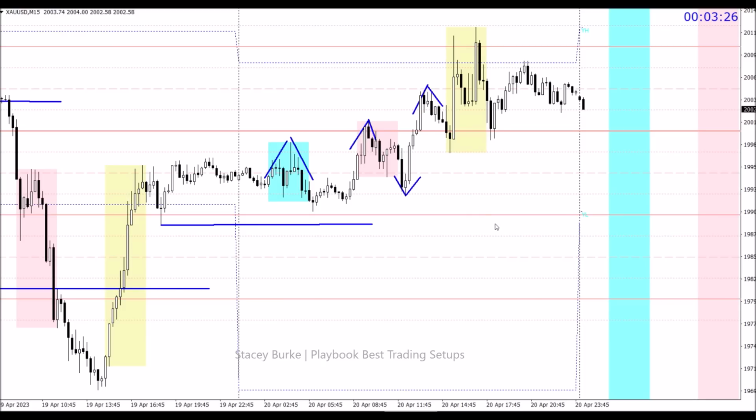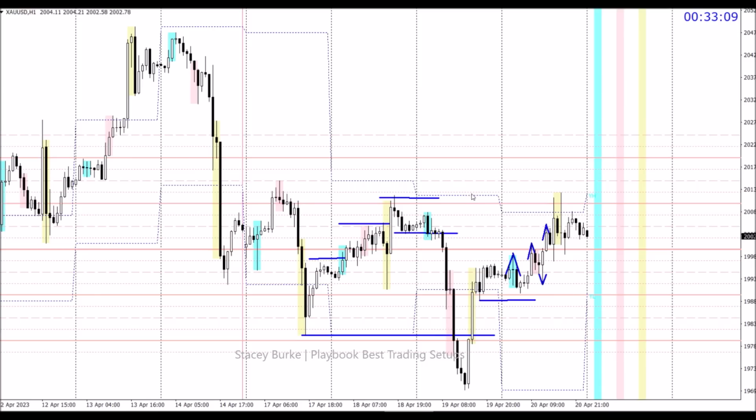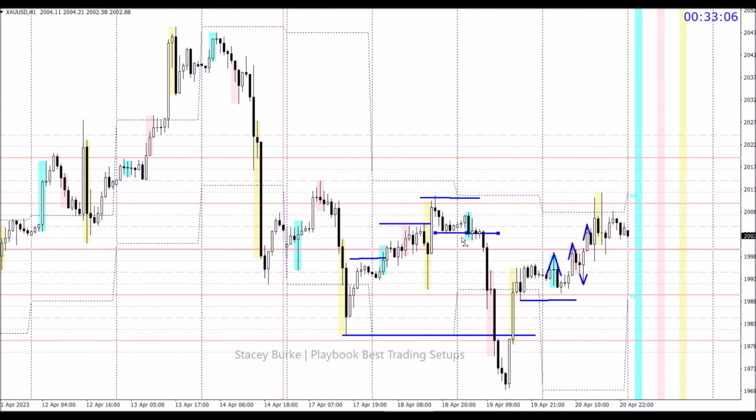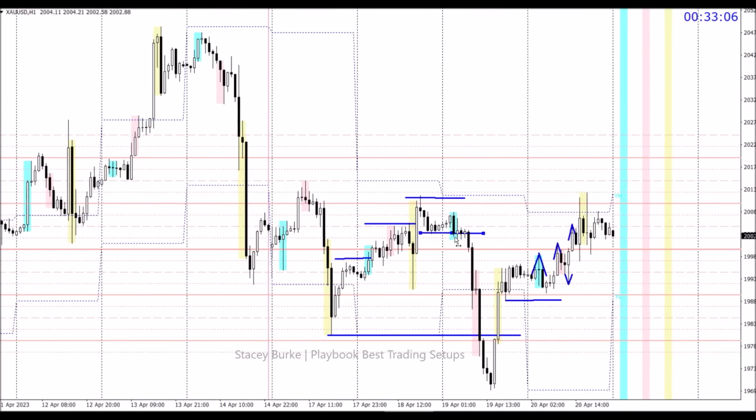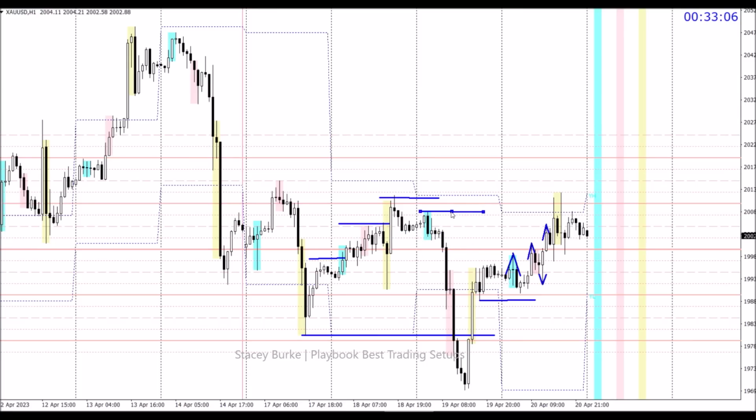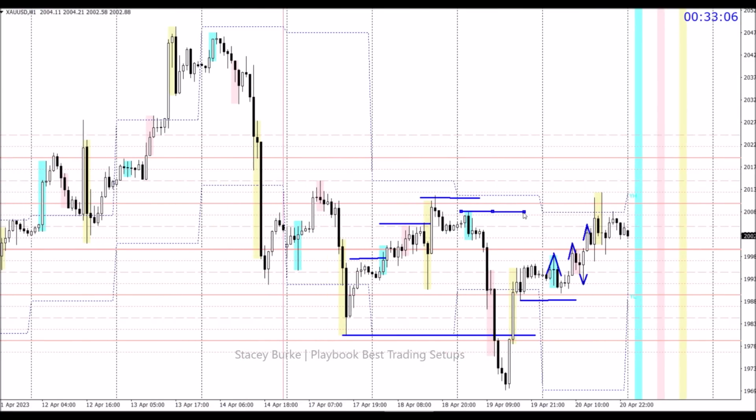Could be wrong. This could have rolled over and failed. And in all fairness, this is not a day 1 until we break the high. But the higher highs and higher lows, this was a dead giveaway. Coming back, if we just look at our overall big picture, we have our highs of the day, again, targeting where the money is. We have our highs of the day as potential targets.